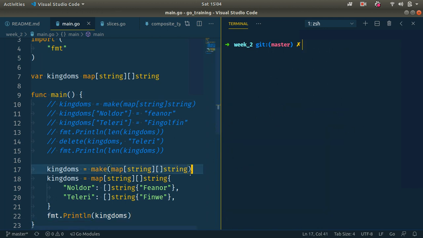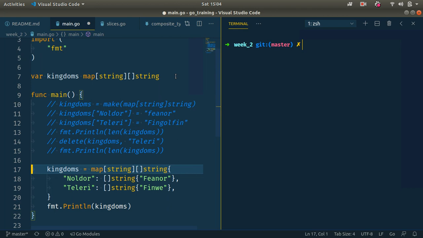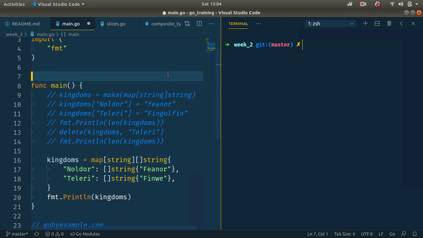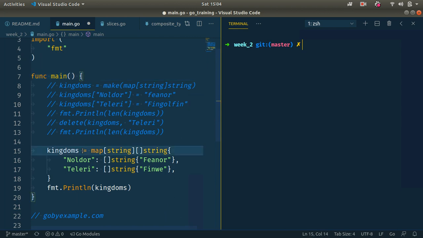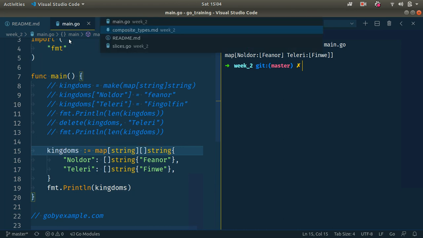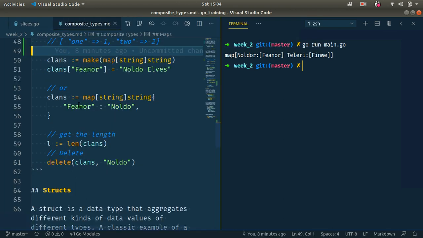We can get rid of these two, get rid of this up here, and then just clear everything as we go on. And yeah, this is far faster and more straightforward. Okay, so I think that's that for maps. And the next topic is going to be on structs.